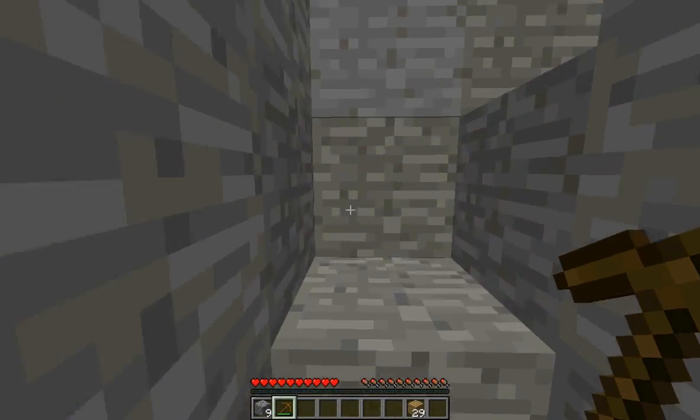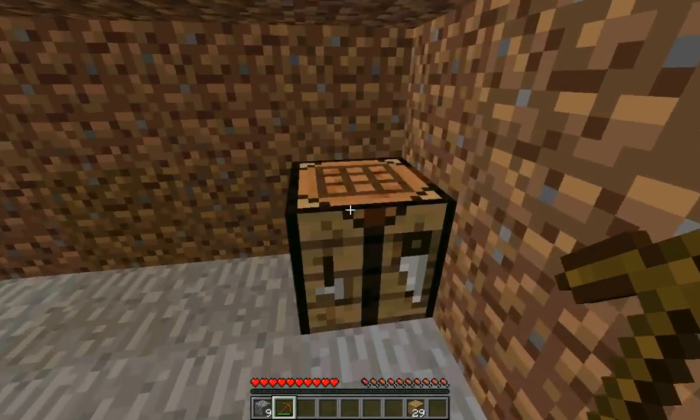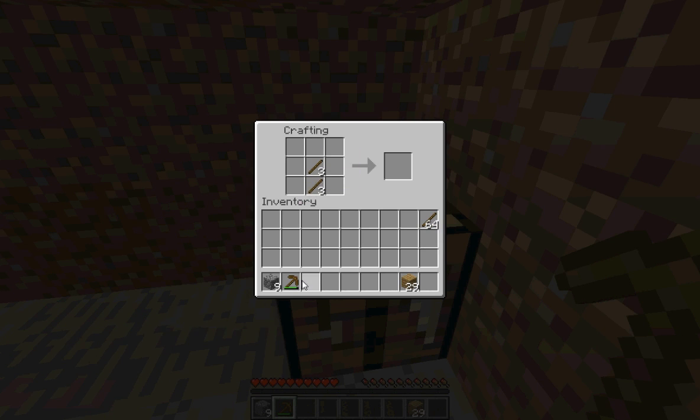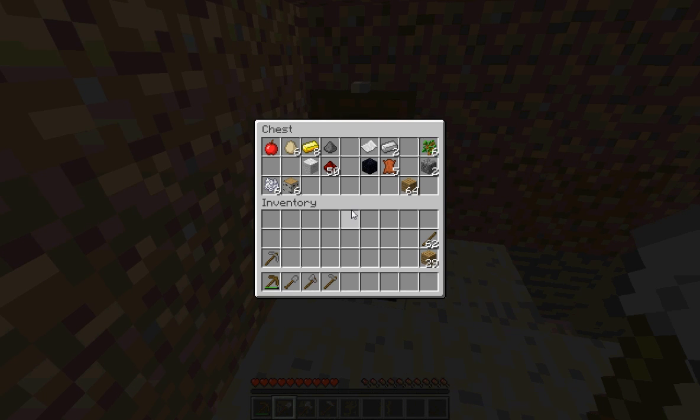I'm gonna make some torches as well, actually. Also made from wood. Right, got my array of tools. Use that up first. Axe, shovel and my hoe. Never leave home without your hoe.